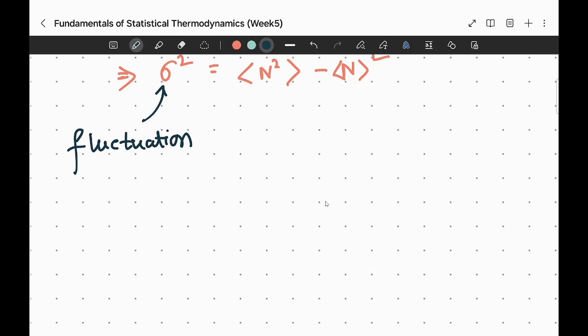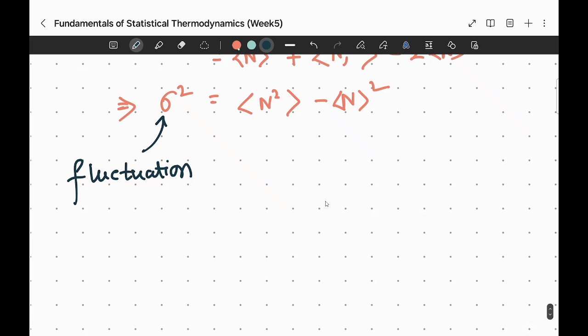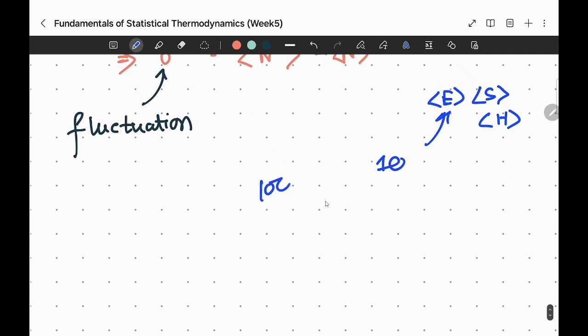So that fluctuation we have to calculate. Here we are calculating the average values only, everything in terms of E average or S average or H average. Let's say you calculate the E average value as 10, but when you calculate the fluctuation, it is 100. That means you are considering the internal energy is 10, but the original value of the molecule is varying from minus 90 to 110. That is not acceptable. So that's why the fluctuation is important.